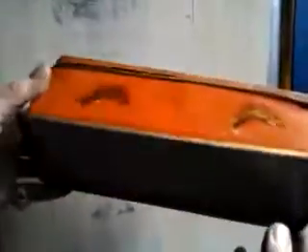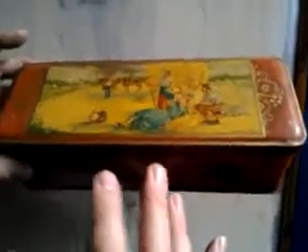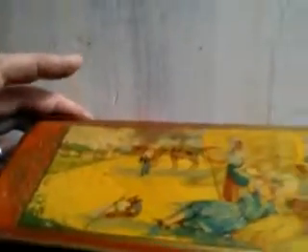Ladies and gentlemen, if you're following my listings, you'll know that I'm currently selling scores of tins — food tins, biscuit tins, chocolate tins from the early to mid 20th century in utterly original condition. This one has come out of a loft deep in London Spitalfields where it's been stored with the others for probably the best part of 50 years.